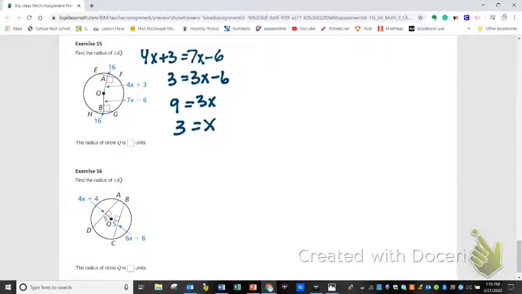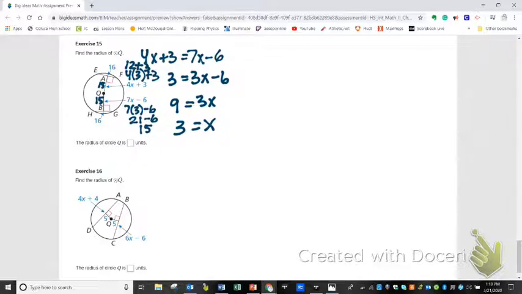Now we can figure out what the actual distance from the center of the circle is to chord EF and from the center of the circle to chord HG. And 21 minus 6 is 15. So the distance QB is 15. And if we figure out the distance QA, it will be the same. So that'll be 12 plus 3, which is also 15. So this is 15, and this is 15.